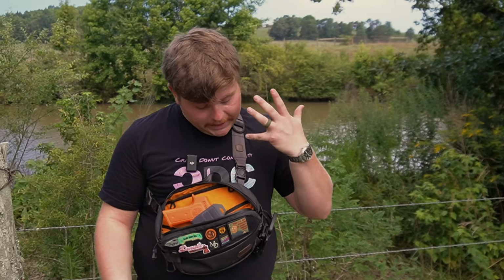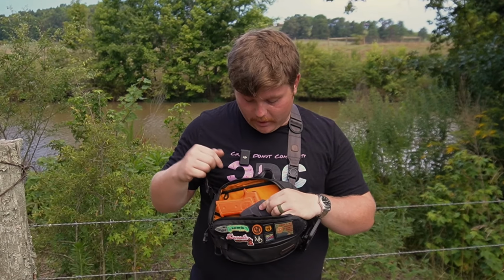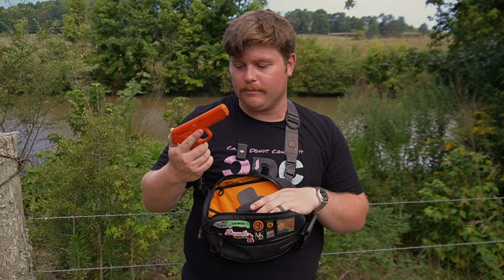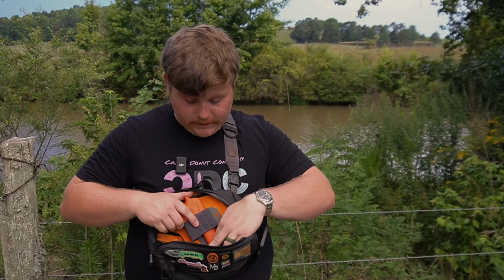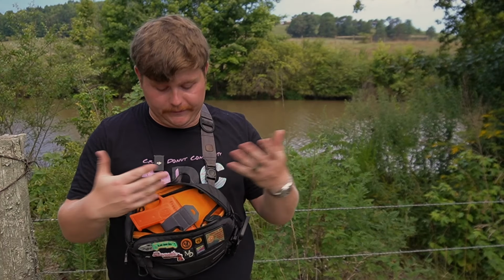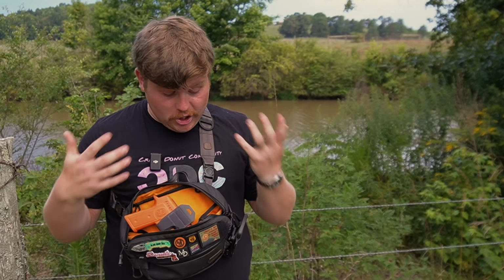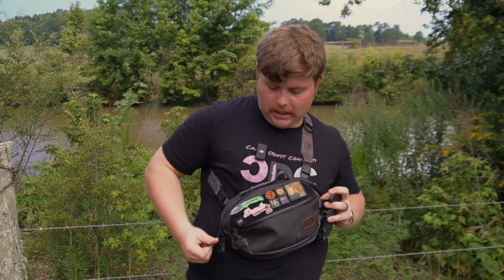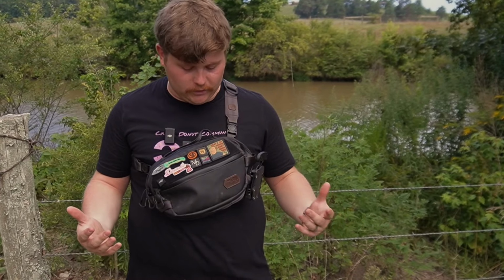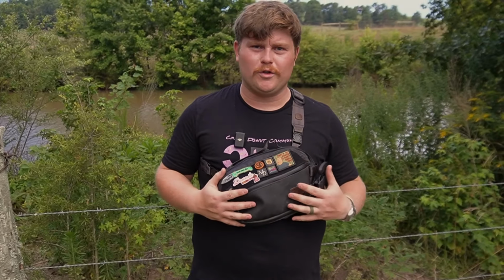This is fantastic. I can get an extra mag. I could get a few extra mags, actually. My concealed carry weapon, which is smaller than this one. Again, this is more of a full-size firearm. You could get that, your full EDC, a backup light, all these different things in here. And again, you know, this Velcro strap would work with your gun light because of how flexible it is. You can get a lot in this bag, and when it's all said and done, it's not a ridiculous looking package. It's kind of large, of course, but not much different than any other fanny pack.